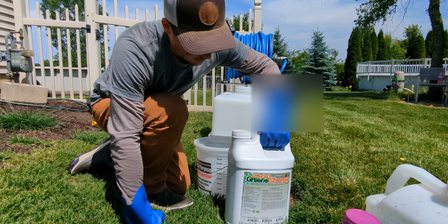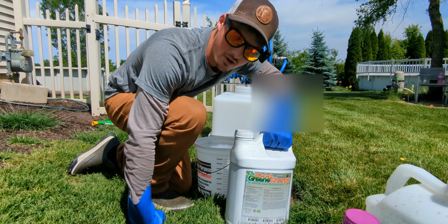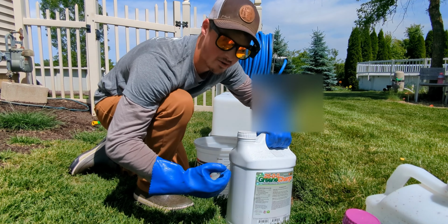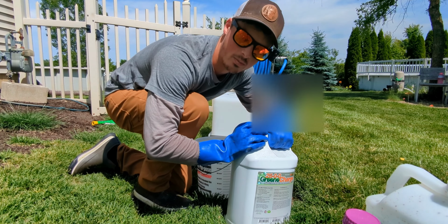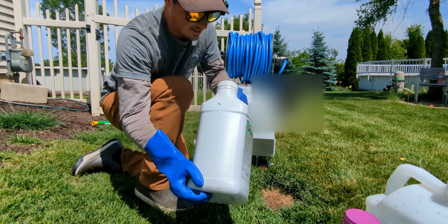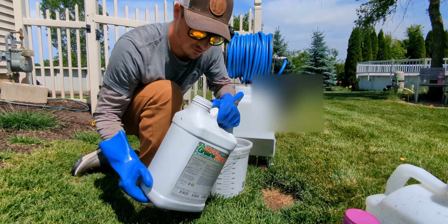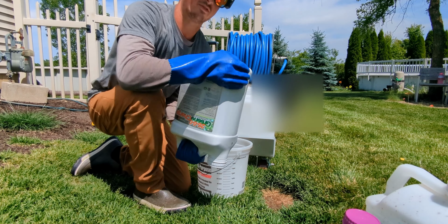So 2600 is what we're going to be running for our fertilizer product, full of nitrogen and micronutrients and all sorts of stuff that's going to help our lawns look green. That's our fertilizer product. We're going to put that in first because that's really the catalyst for this whole thing.